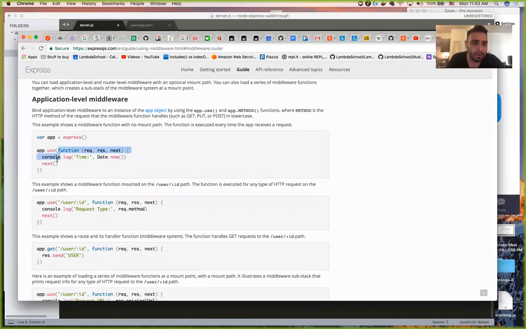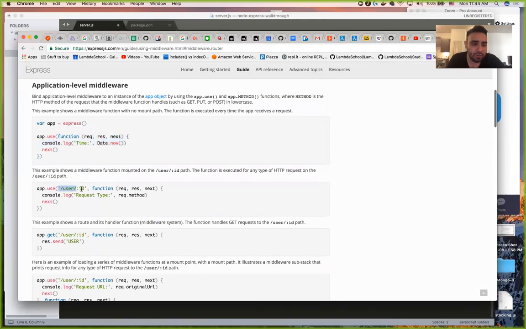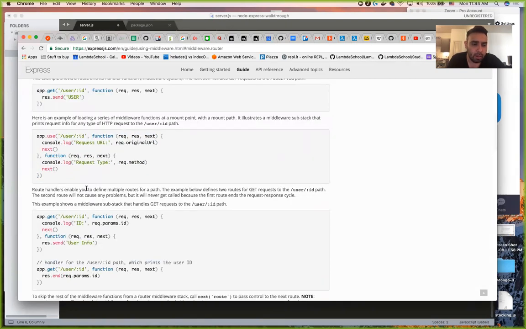So you'll notice right here, if you provide just a callback, it's going to handle that callback. It's going to pass the request, response, and next through to there. If you pass a string and then a callback, it's going to treat this as a route, a path, that is.